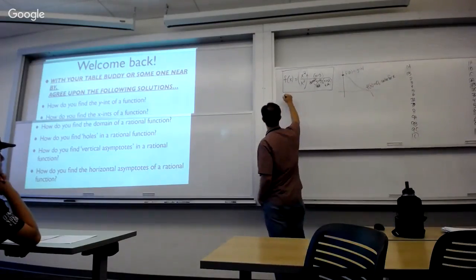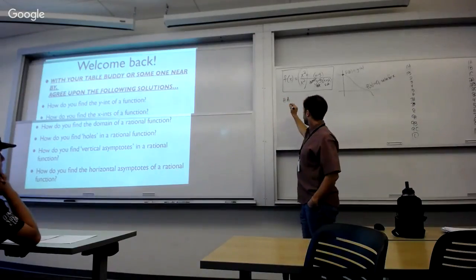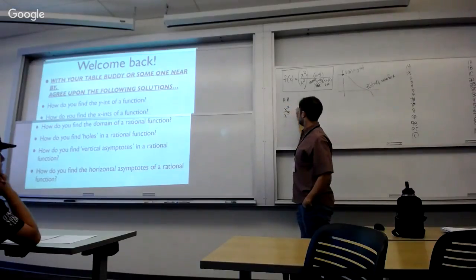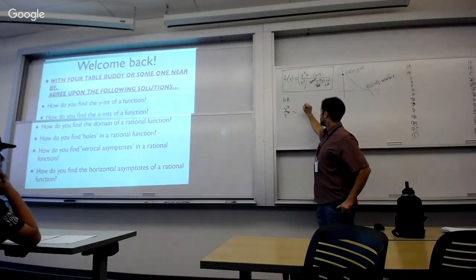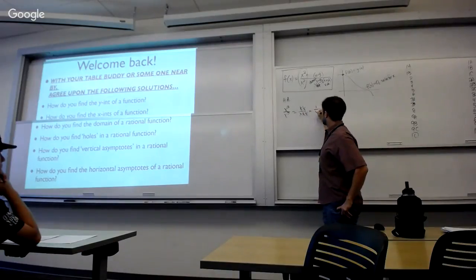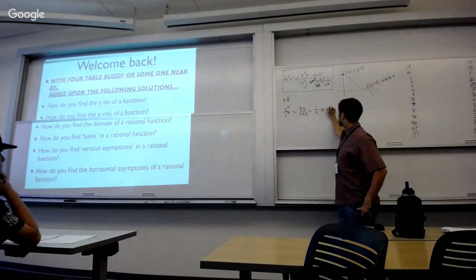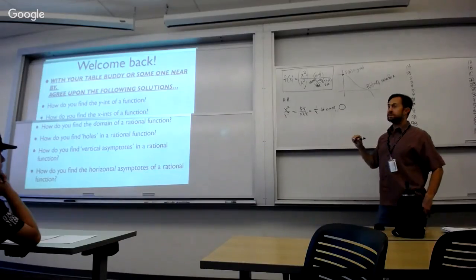So with the horizontal asymptote, let's just review the 3 possibilities. If the degree of the numerator is less than the degree of the denominator, so that's one possibility, then it simplifies down. If you have x times x over x, x, x, you end up canceling 2 of them and you have 1 over x. And as you let x become a very large number, so you let x go to infinity, well then 1 over infinity is essentially 0. So that means your horizontal asymptote is at 0.